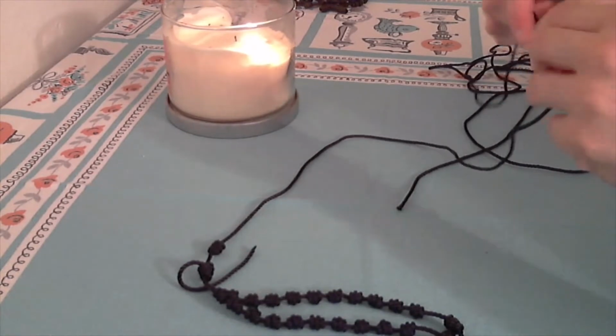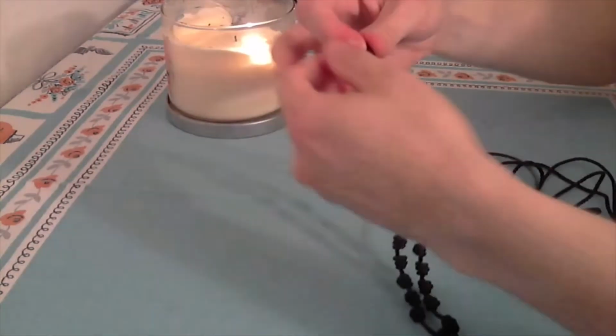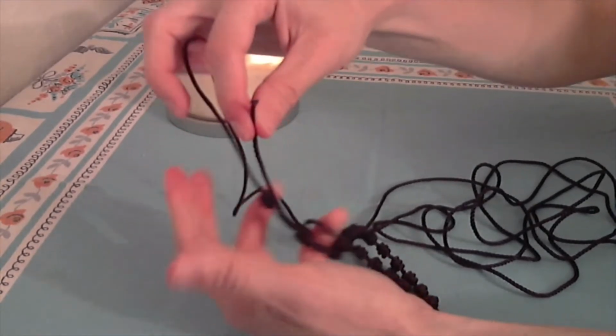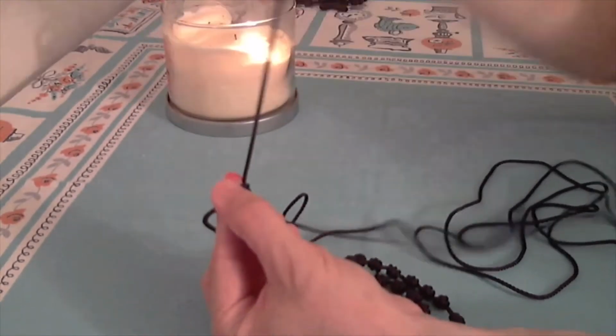And then we'll do our 3 Hail Marys for the beginning of the rosary. So we hold the long end and that short end at the tip of the finger, and wrap down the finger 3, and then pull the end through to tighten.